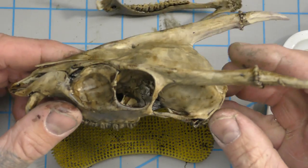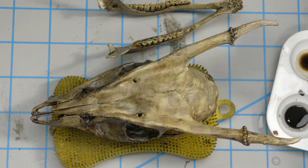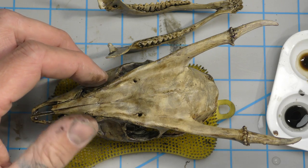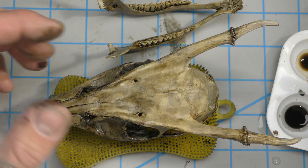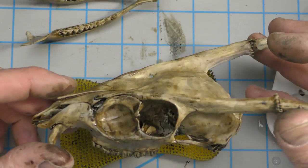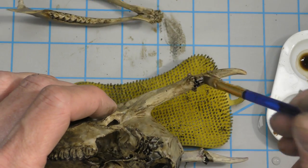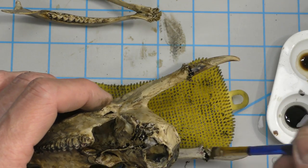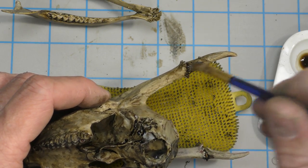All right, before we go to the washing phase, I would like to say that it all depends what you're after as far as the look that you want. So, I mean, you could say this is pretty good for a found-in-dirt type of look for a skull. One of the things that you should do in the washing phase is wait till the model is completely dry. You can hit it with a hairdryer all you want, but it's never going to be 100% dry. So just let it dry naturally, like a couple hours.